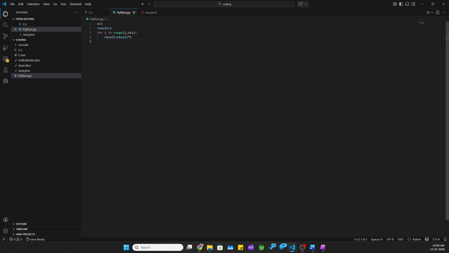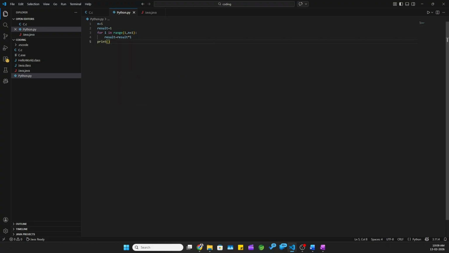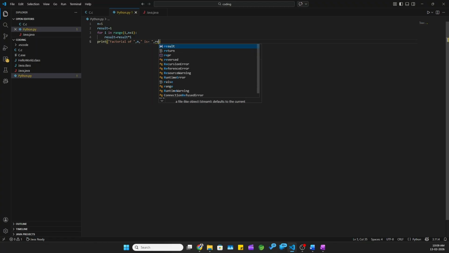And after completing every loop, my result will be storing the factorial of a number. We need to just print it. So print factorial of my number n is, just print the result.